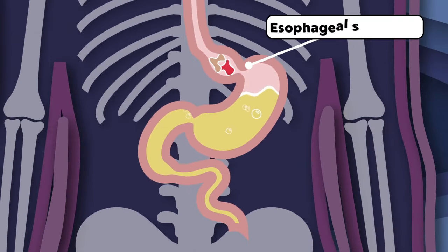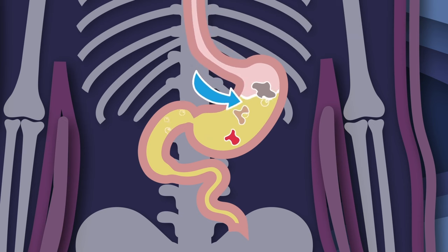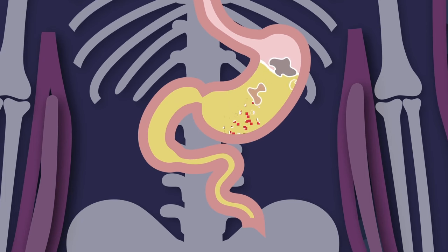The esophageal sphincter is where all consumed will linger. It's the doorway that will open into me. When the sphincter lets food pass, it closes tight and pretty fast, so your stomach juice and food remain in me. I am your stomach, I'm full of acid, and I digest all of your food.